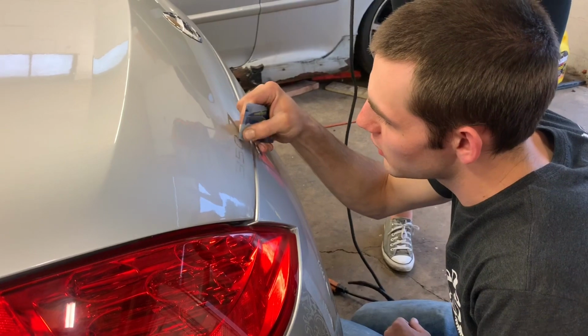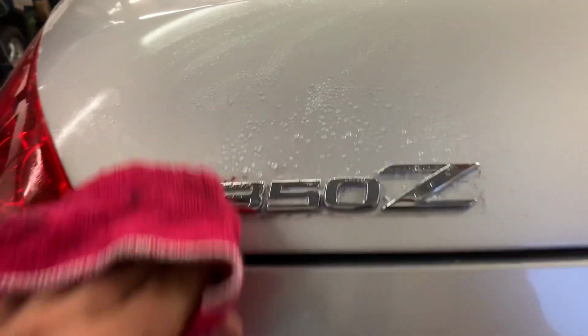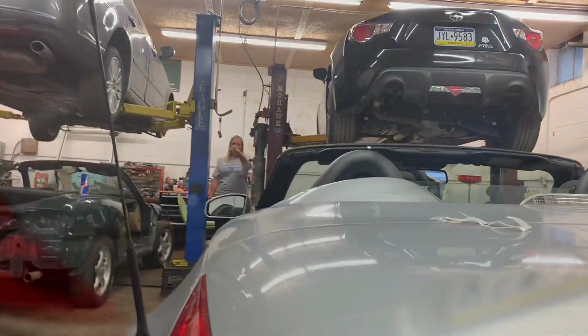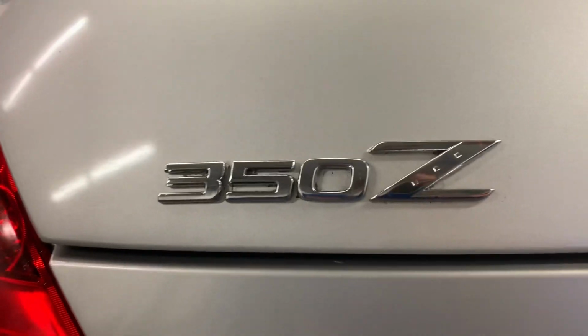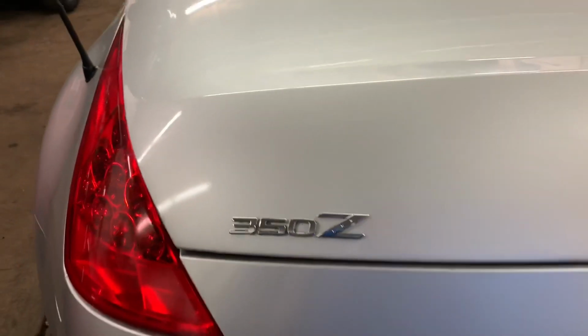Oh, yeah, that's helping. There we go. So I got sidetracked from the FRS, trying to install this badge on this car right now. So our time's all screwed up thanks to Ashley. Right? Screwing up our time. We were timing ourselves. 44. Look at that. I managed to get a 350Z badge on. I don't even know what time we started. I feel like I've been working on putting this badge on for way too long.